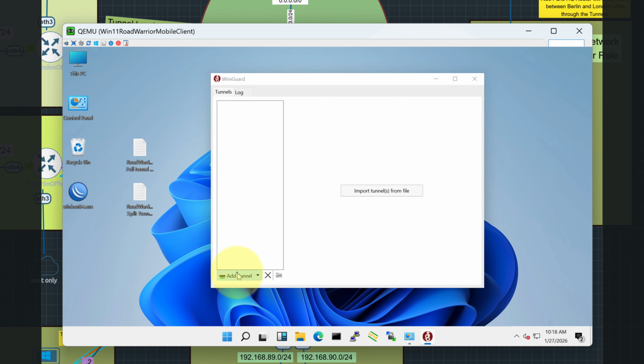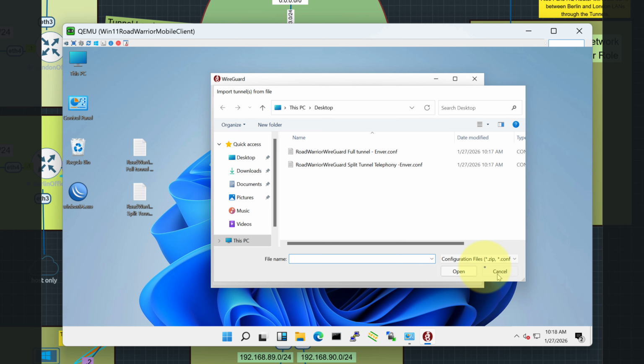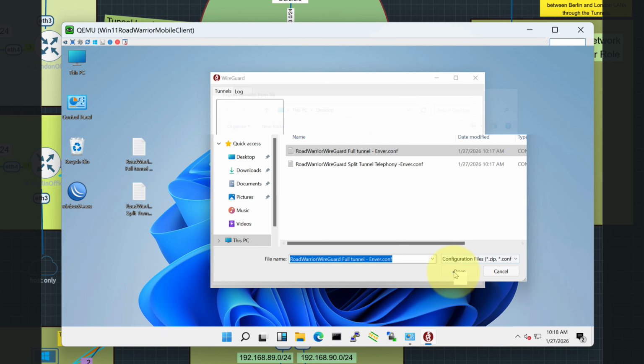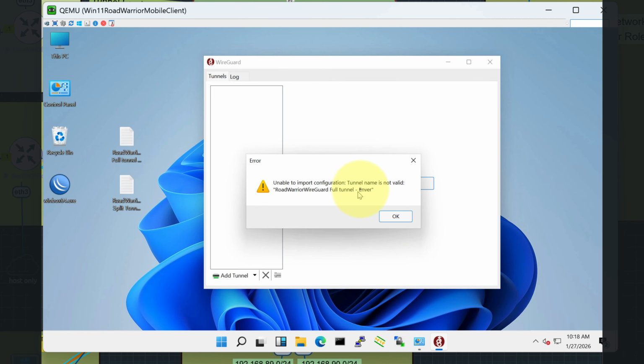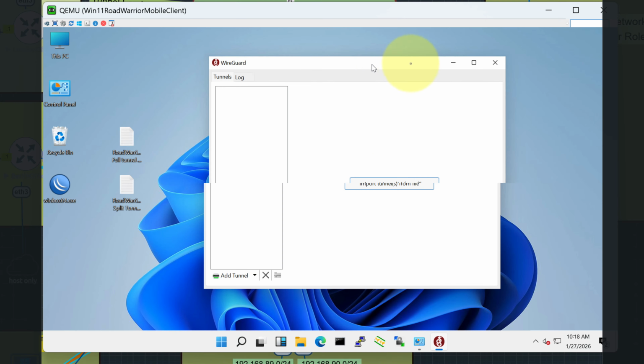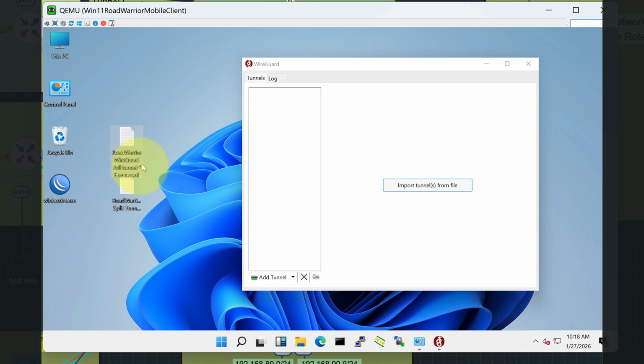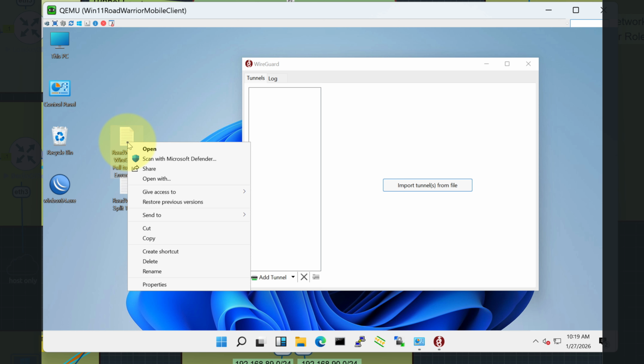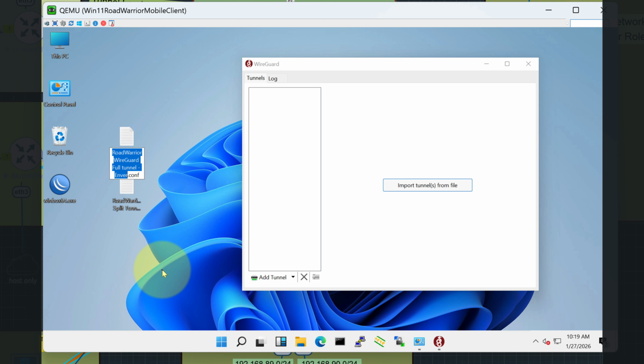We say add tunnel. No, we should say import tunnel from file. First of all, full tunnel. Unable to import configuration. Tunnel name is not valid. Road Warrior something something. This kind of client doesn't like long names with spaces. Let's fix that. Maybe now it will not complain.